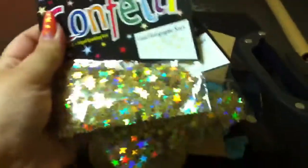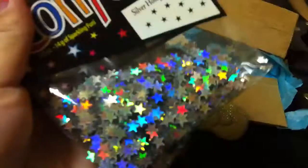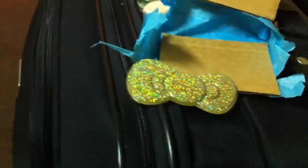I got 2 of the gold ones. Gold holographic. And I bought 3 of the silver holographic because the last time I checked, this store was like a couple weeks ago, they were out of the silver, so I went ahead and bought 3 to be on the safe side. And I'm pretty sure you only wanted 2. There are your stars, and I will send them out hopefully tomorrow. I think I can send them out tomorrow.